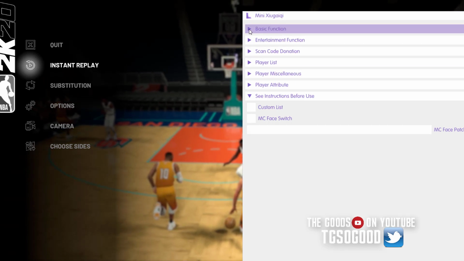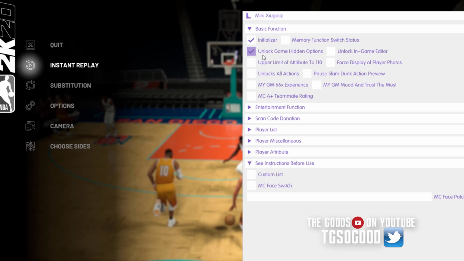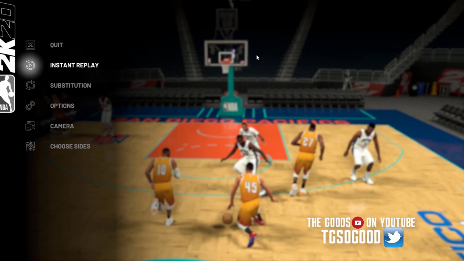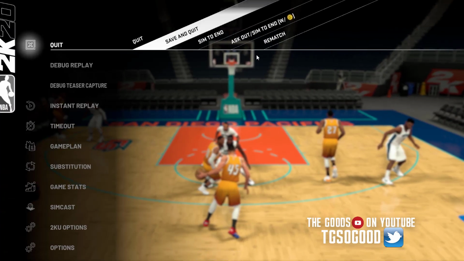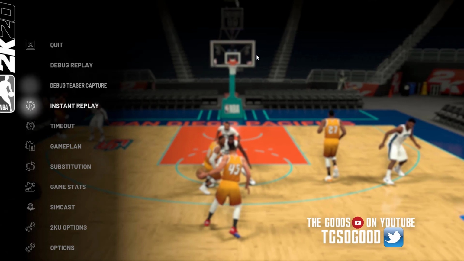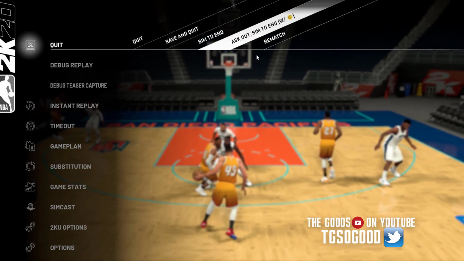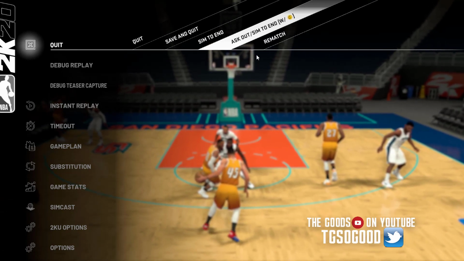If you choose this one, unlock hidden game options, I believe. And so now that I did that, you see all these extra options that come up. Now you won't be able to scam the game and do stuff like ask the sim out with VC. That part is not going to work for you.